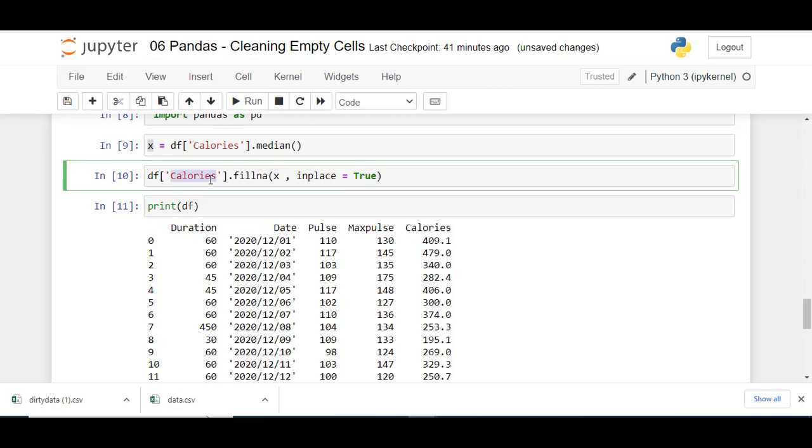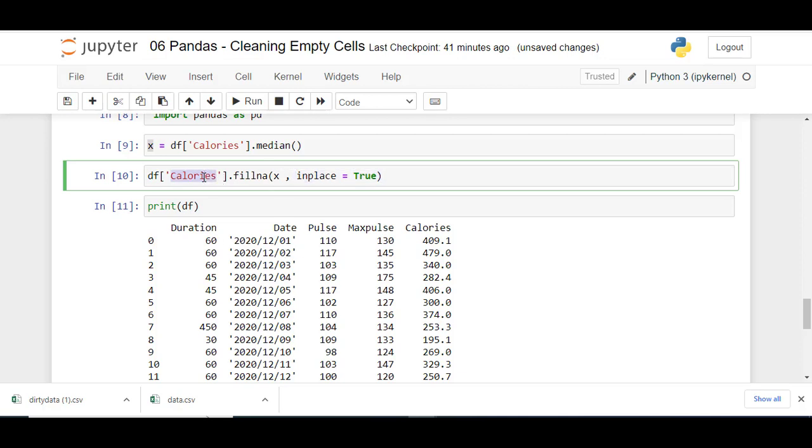Whichever column you want to use, if it is date, you can find that one, the date. If it is pulse, you just put it in there. It's going to be very easy for you to manipulate. So like I said, with Pandas we can manipulate data, we can explore data, we can clean data, and we can analyze data. Don't forget the concept of ACEM. That's exactly what we're doing. We're trying to manipulate it by finding the entire mean of a particular column, putting it inside fillna, and setting inplace to true.